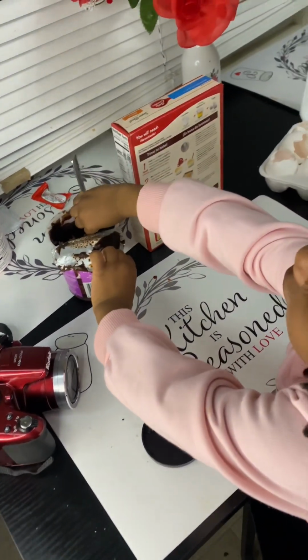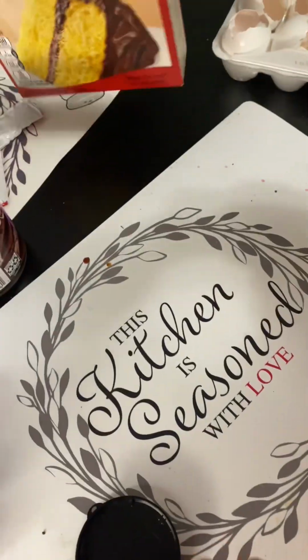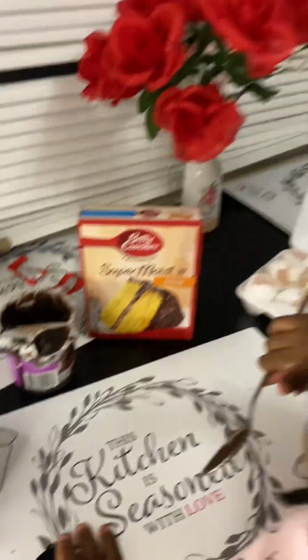So basically, yeah, my mic's eating all the frosting. That's the frosting that we want to use for the yellow cake that Bray's making.